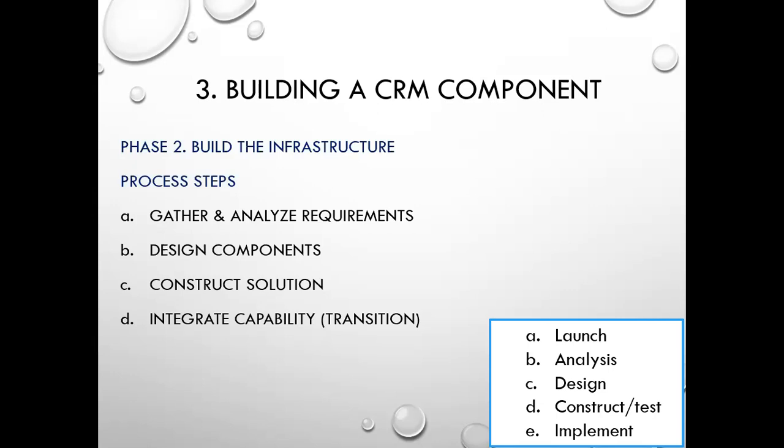And in a procedural approach, in steps, the first is gather and analyze requirements. This is our first step in building the infrastructure. It means identify business need for information, process, technology, and people, then analyze and compare to existing infrastructure. The second one is design component. Design component means develop a detailed design. And the third one is construct solution. Construct solution means code and test information and technology solutions, that also requires information technology.